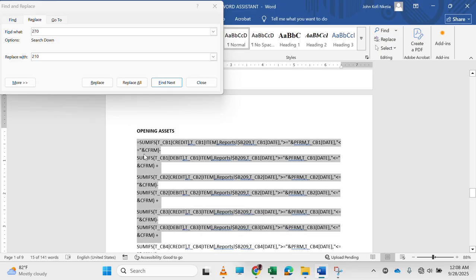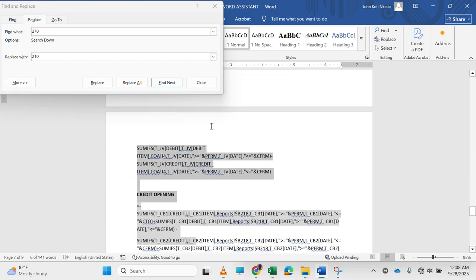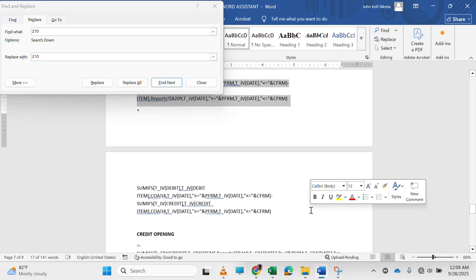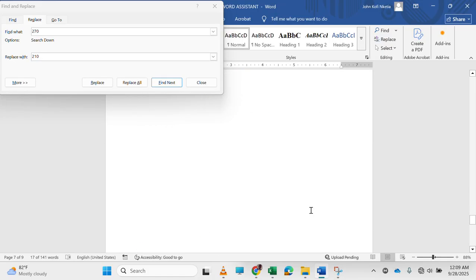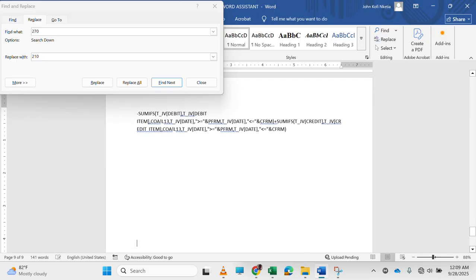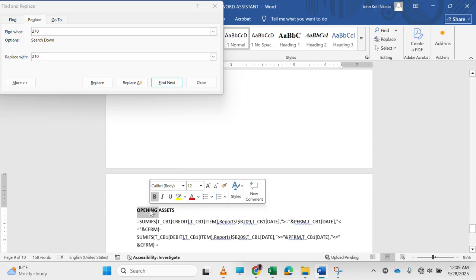Let us use the opening assets. So this one is going to be the asset to date.